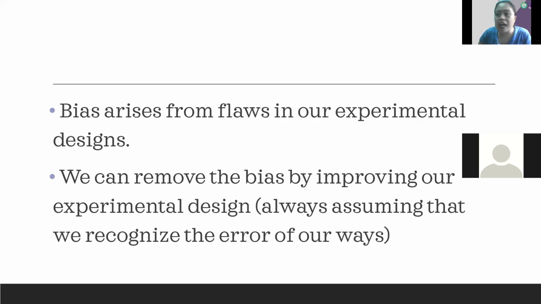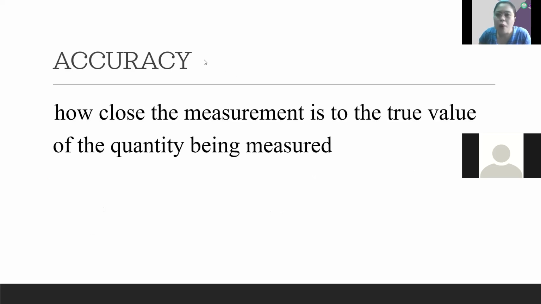So definitely the systematic or bias error can be avoided. It can be avoided or it can be minimized by improving our research design, improving our procedure, and really looking into it na we can recognize errors along the way. So, and then we can eliminate them. So our goal actually is really accuracy. Remember, when you say accuracy, it refers to how close the measurement is to the true or the correct value. That is our goal when we do research.